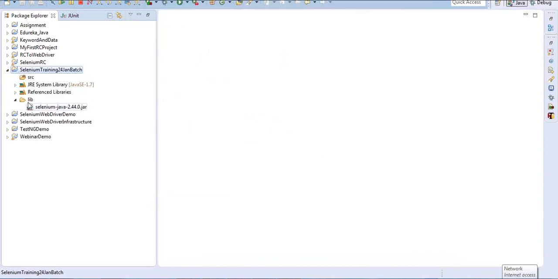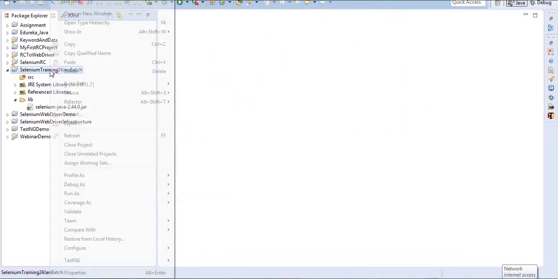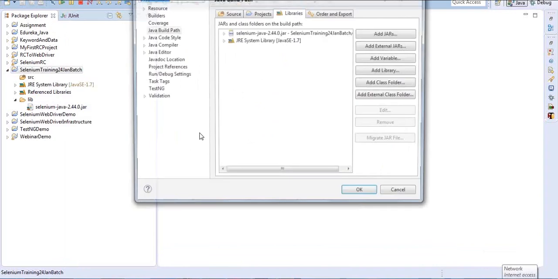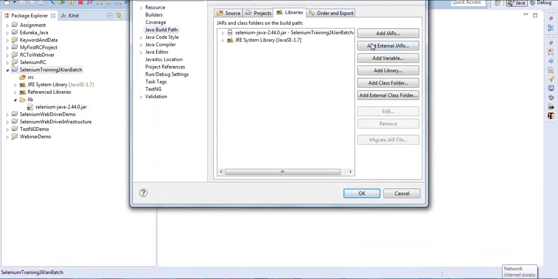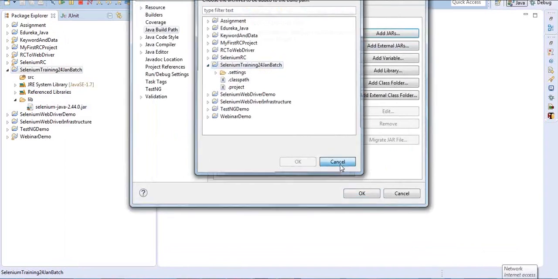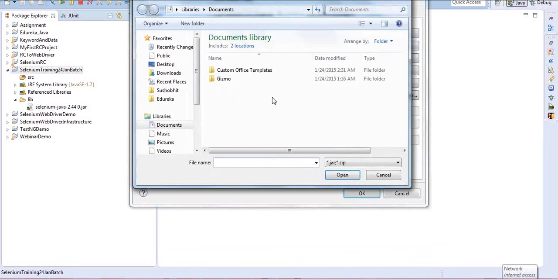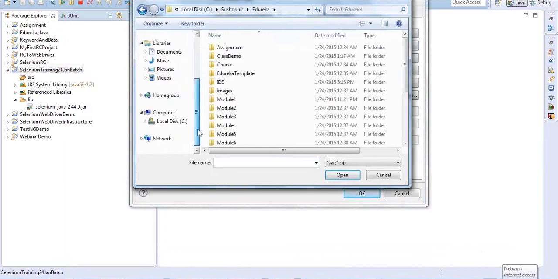So you can see the change in the sign. Okay, again I'll repeat: right click on project, build path, configure build path. You can see Java build path under library tab, click on add jars if it is in your project. Select the project, select the jar file, click on OK. If it is somewhere in your system, you can go to the specific location and go inside the IDE like that, and click on it and do it.